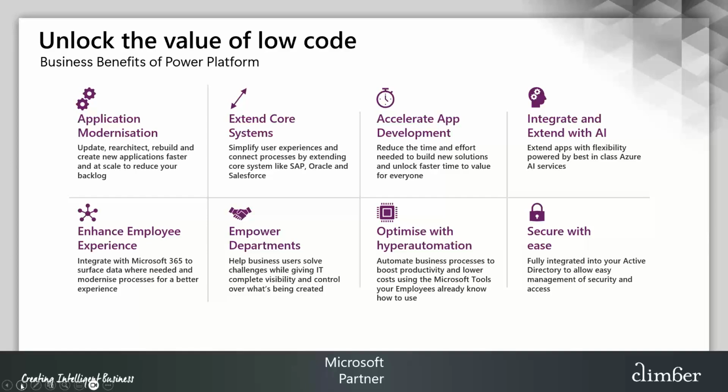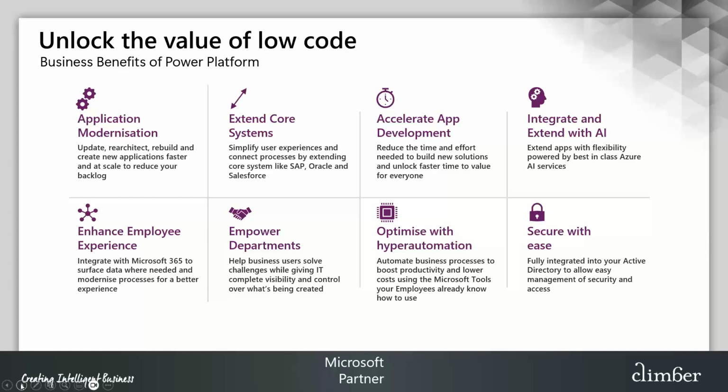Extend core systems. So as I touched on before, I certainly have experience of this: if you want a customization in a core system such as SAP, it can be extremely expensive and take a very long time for that customization to happen. Whereas with Power Apps, we can pull the data out, build an application that does that process, and then push the data back in. So very quickly we can extend the functionality without having to modify the core system itself.